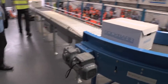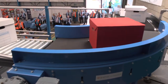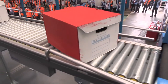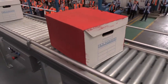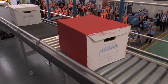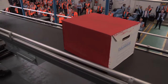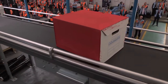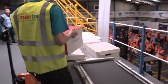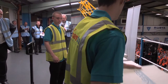So, here we are. We've reached the mezzanine and we're transferred via the Canap bend. And they're represented here by Mick. Mick, can you tell us more? Yes, thanks very much for coming everyone. What we've got on the top here is a belt bend which enables us to not only transport boxes but any non-standard packages, jiffy bags, etc. We've got a completely built up unit which is delivered in this fashion and is ready for use.